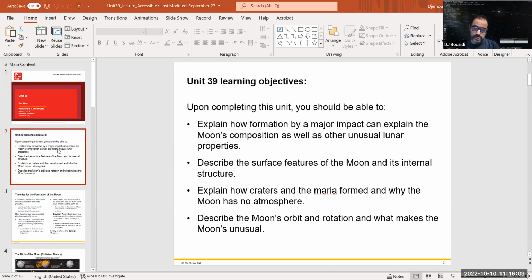Explain how craters and also maria formed and why the moon has no atmosphere. Of course, the moon's gravity is tiny compared to the Earth. So whatever atmosphere it had, because here is the thing, the Earth and the moon formed from the same stuff. So initially, the moon also had outgassing, namely producing atmosphere from its volcanic activity, but also from the materials that smashed onto its surface from the early bombardment. So that must have also formed an atmosphere, but it could not retain it because it is too small. Furthermore, it does not have a magnetic field.